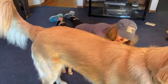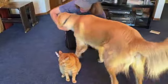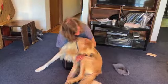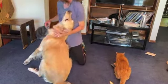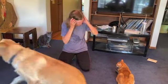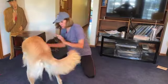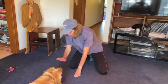All right, now, if Mo will move. Mo, you have to move. Oh, that's not really what I meant. Okay. Go that way. This is called a dog push. You're gonna squeeze your butt and thrust with your pelvis. Okay, Mo, you have to move. Now you've made me lose my hat. The hat's under the cat. All right, Mo, over here. Come here. Where's the dog whisperer when you need him? Sit. Mo, sit. Down. Good girl. Stay.